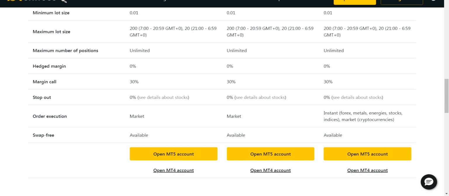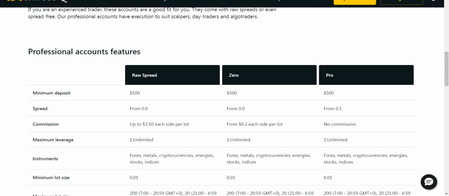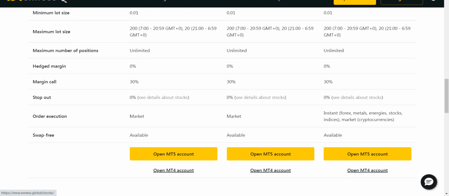But for pro account it is instant for forex, metals, energy, stocks, indices, but for cryptocurrencies it is market, and swap free is available for all three. For all three accounts, raw spread, zero, and pro, you have to open an MT5 account. If you want to open your account with these three, you can simply click on it and open your account with XNES.